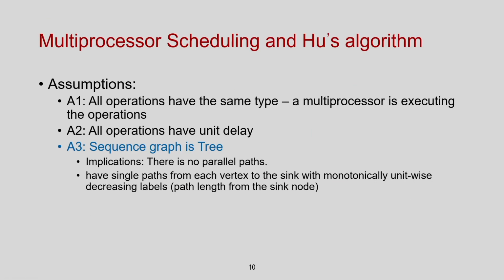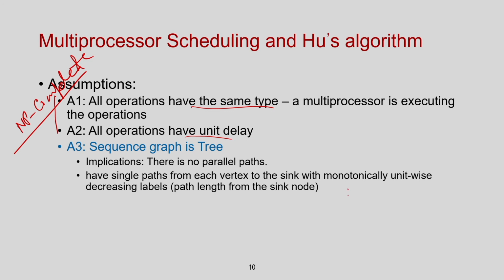As I mentioned at the start of the class, the objective of this class is to identify a subclass of my sequence graph which is polynomial time solvable. If we assume the graph has all operations of the same type, that there are no different types, which I have already assumed, and all operations have unit delay, still this problem is NP complete. So, even if these two assumptions are there, these problems are still NP complete.